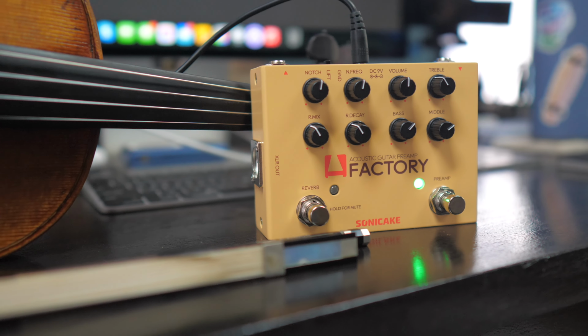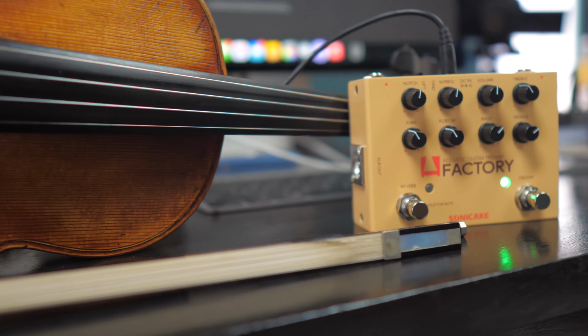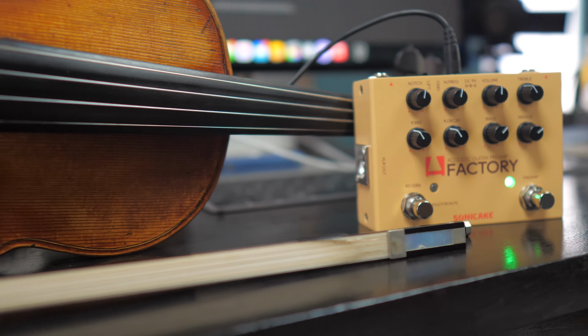In acoustic instrument territory, it could be an acoustic guitar, mandolin, violin, which I'm going to demo all of these in a second. A preamp actually deals with matching the impedance. So a passive piezo pickup is putting out a super high impedance signal, and in order to feed it into other equipment, even a mixer, you're going to need some impedance matching, and that's where a preamp comes in.